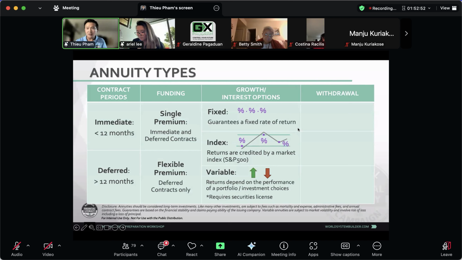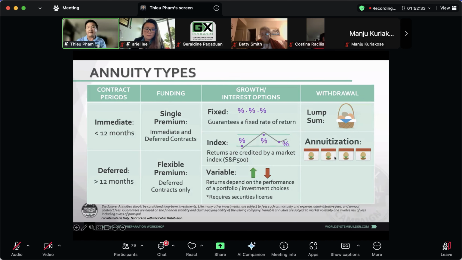Investments. And then the last column that you want to know is the different payout options when you withdraw the money. What are the options you get? You can take out a lump sum. For example, I put in 100,000 and then 5 years later, it's going to be 150. I can choose to take out all 150. That's what they call lump sum, okay?